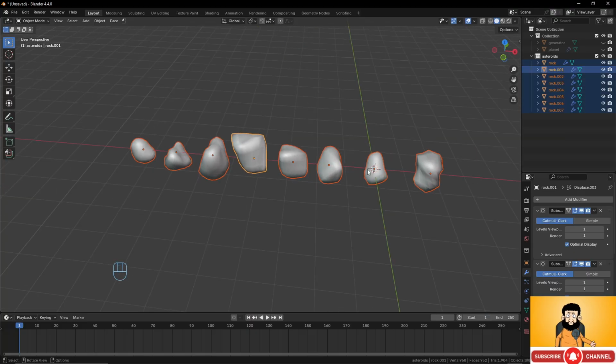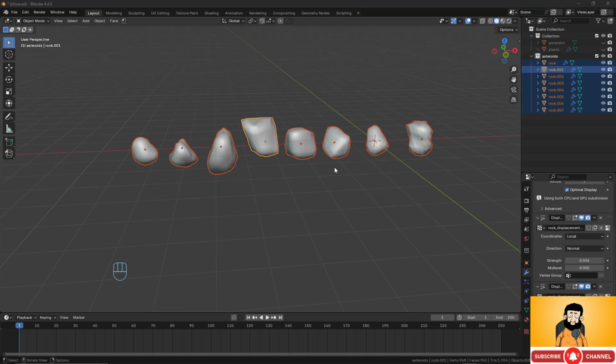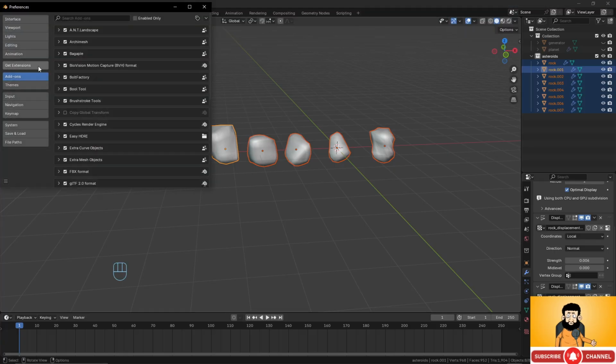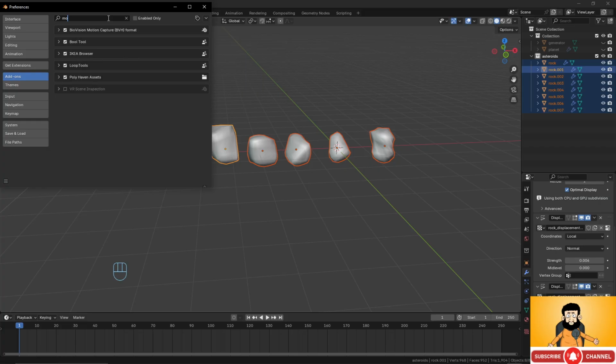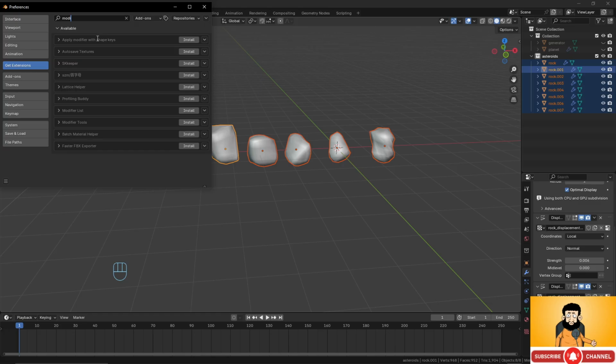To apply a lot of modifiers, you can see that you have already a lot of modifiers on a lot of objects. So what you can do, you can go into edit preferences, go into the add-ons here and search for modifiers. If you don't have it, you go into get extensions and you put it here. So you will find the modifier tools.